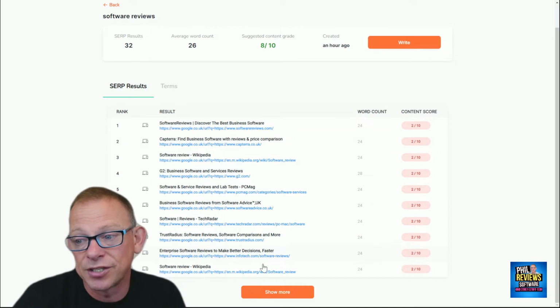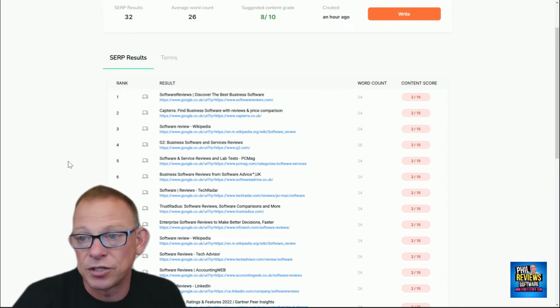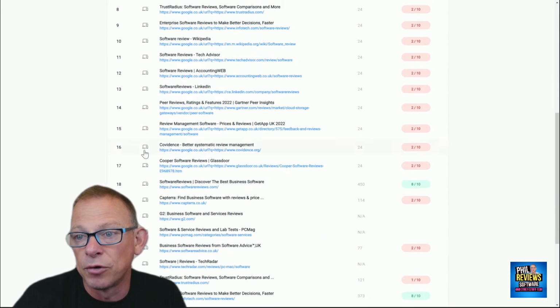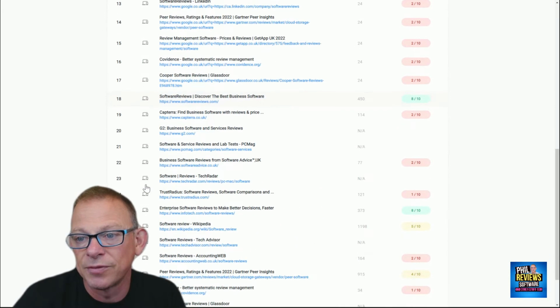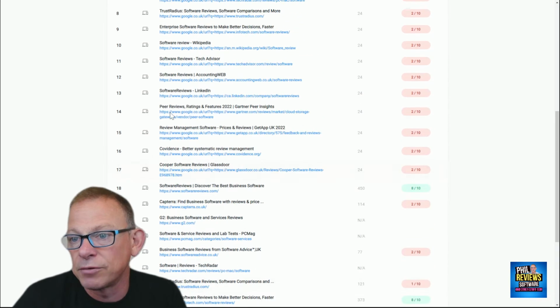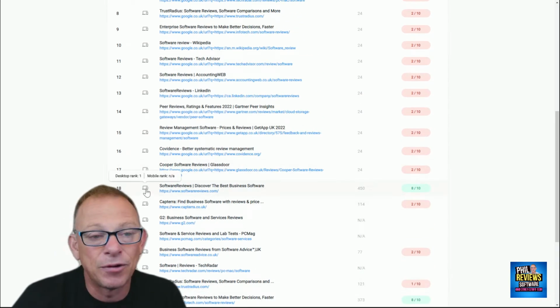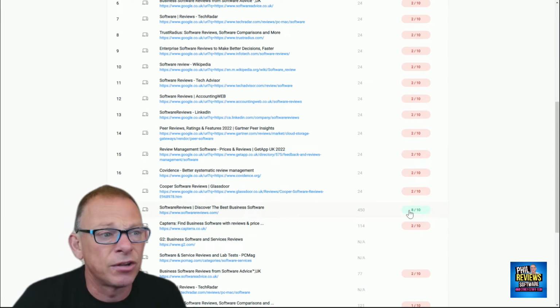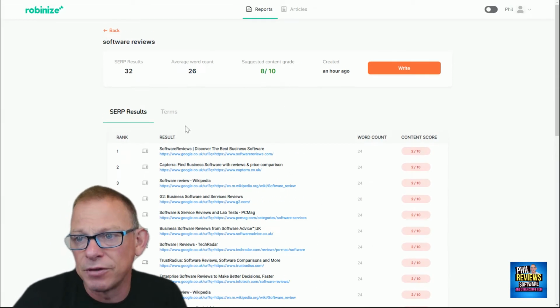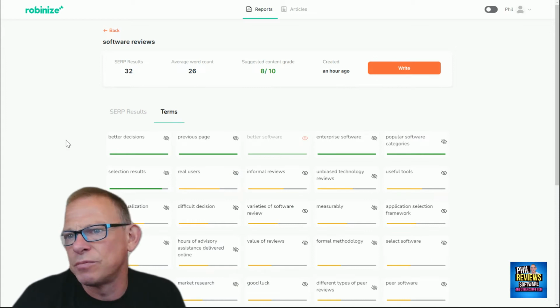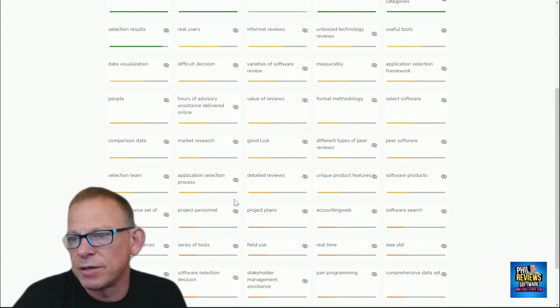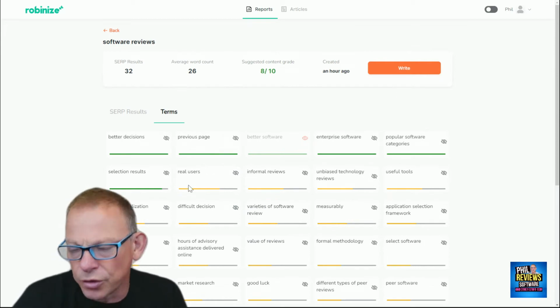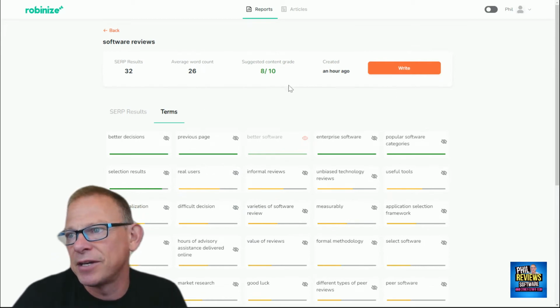And what's also very interesting, just have a look at this. This is not so much for this software, just very interesting for the way the world is these days: from the top all the way down, all of these are mobile sites. Mobile sites are appearing more on Google. You've got to go all the way down to number 18 before you get the number one desktop ranking. Just very interesting to see. And that one, the desktop ranking, for some reason has got the high content score. Okay, but there are your results. Very quickly, these are other search terms that will bring similar results, just other words that can get you the same kind of content.